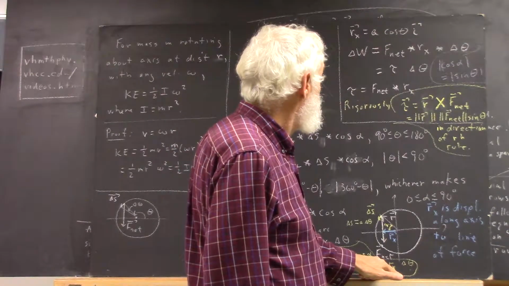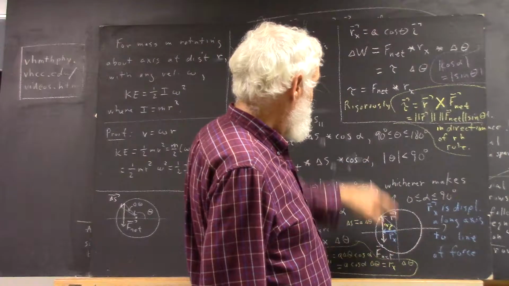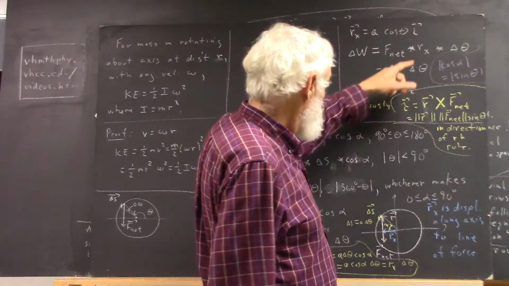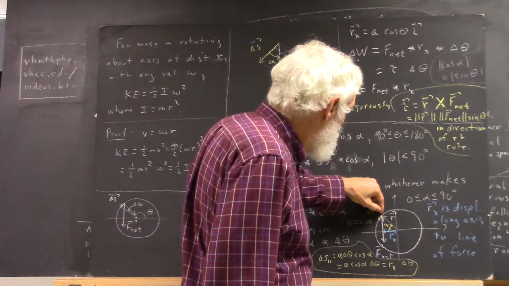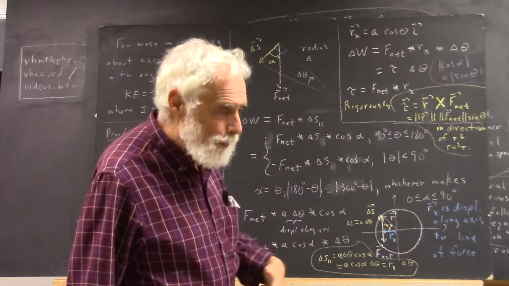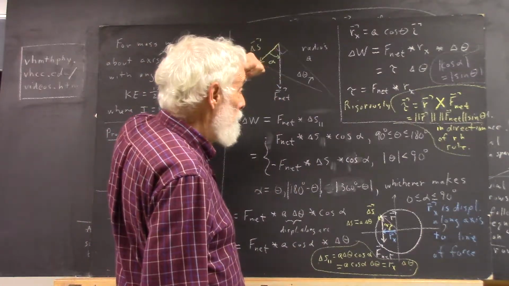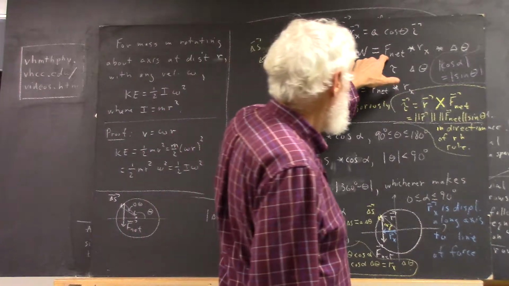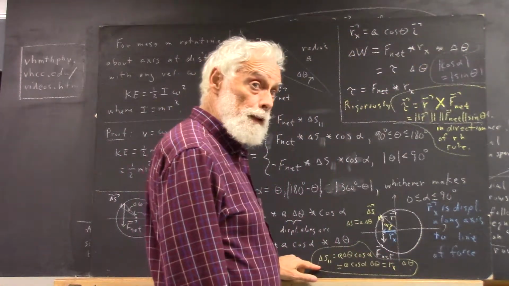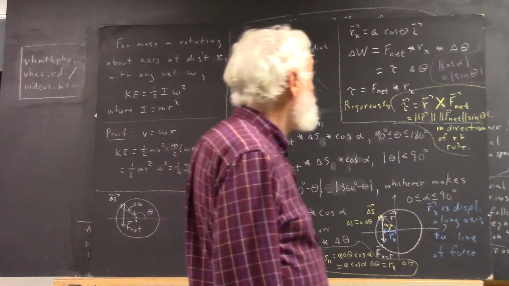From this, we can see that the magnitude of the work done is what? It's F net times, well, we started all this out with the idea that the work done was F net times the delta S parallel. So your work is F net times Rx delta theta. Rx delta theta is just your delta S parallel. At least the magnitude is just the delta S parallel.